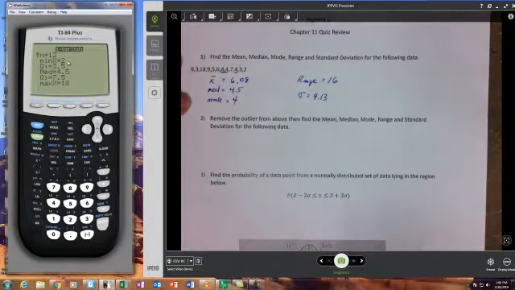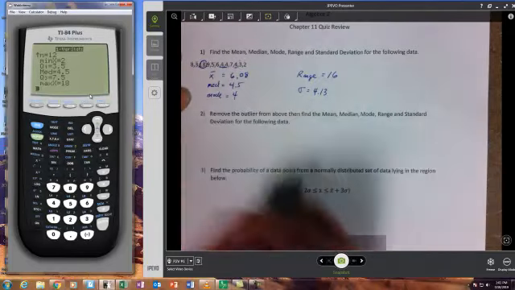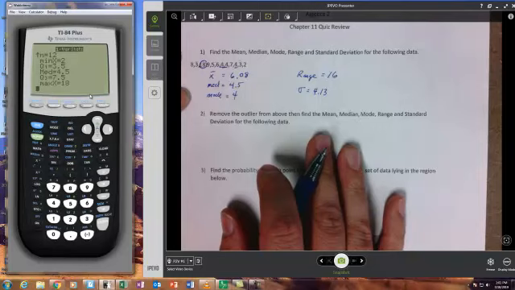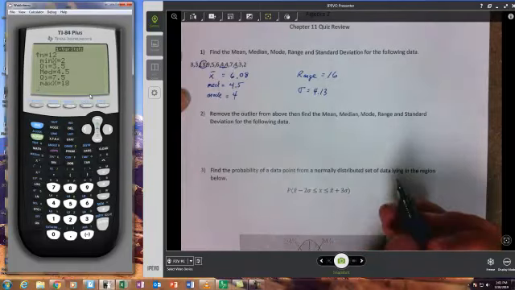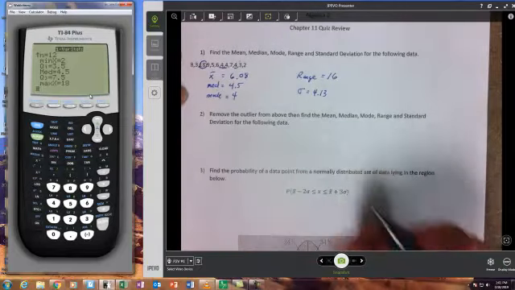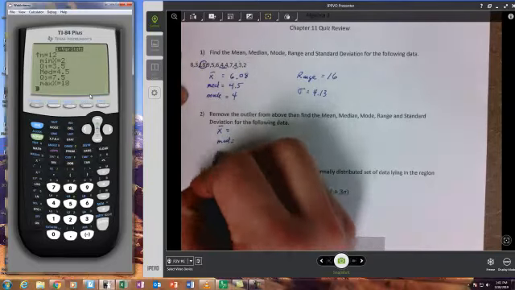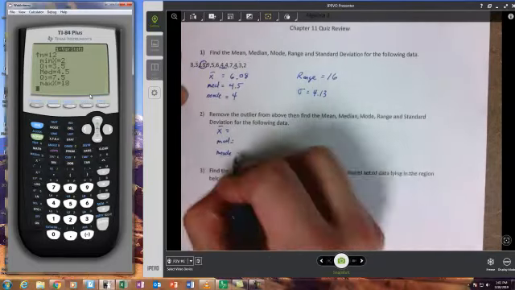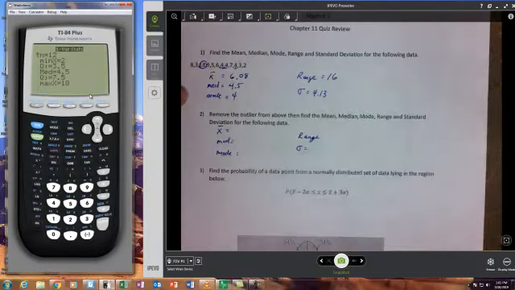Okay, now the problem with this data is it actually has an outlier. It has a piece of information that doesn't fit with the data. If you look specifically at the 18, that's a problem. Now in question 1, you're supposed to do the data with that error in there, with that outlier. Maybe it's not an outlier, maybe it belongs. But now we're going to remove it. So it's important you know how to identify if something's an outlier. It should look far enough off that you would notice that it's just so different from the rest that we're going to try to do the same test of information without that outlier. And we're going to see what happens to the different data.